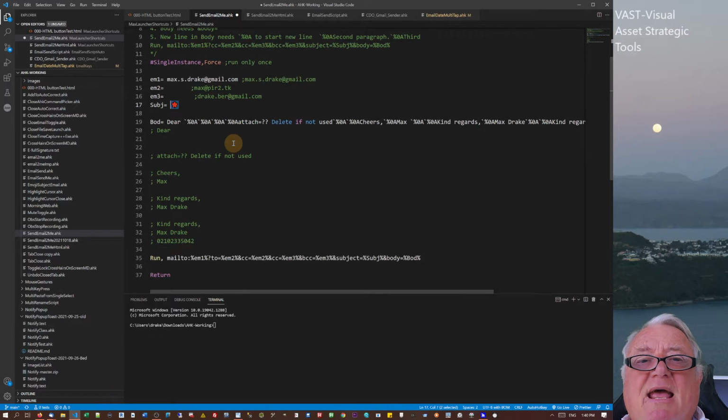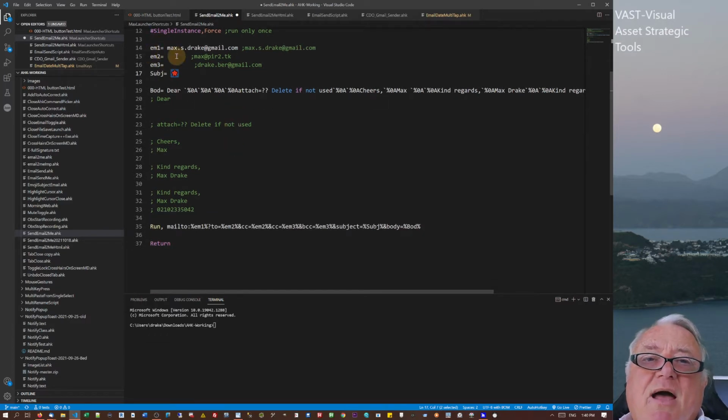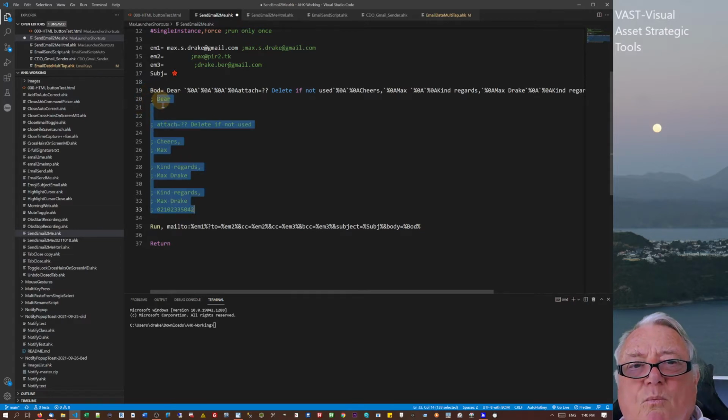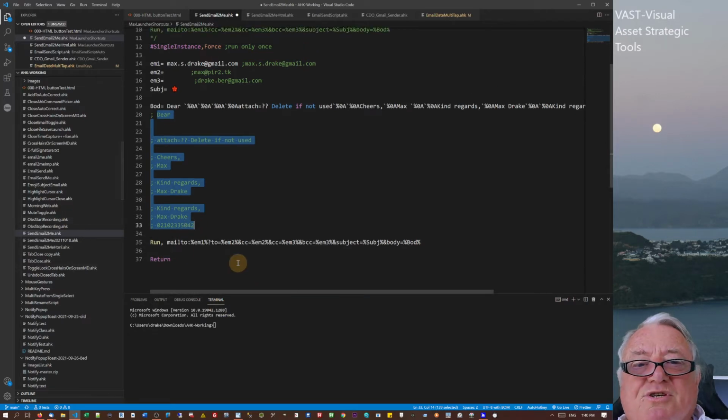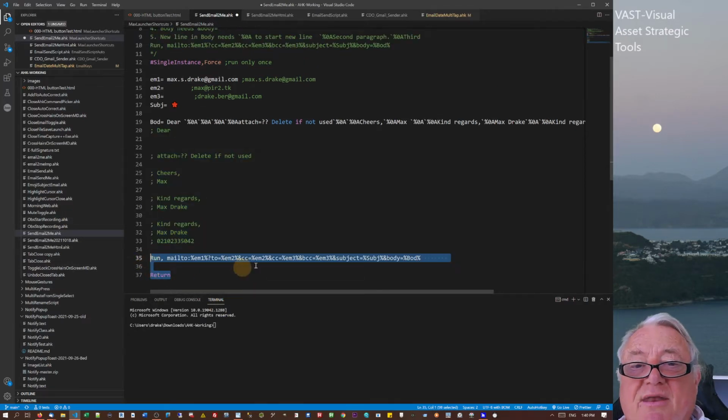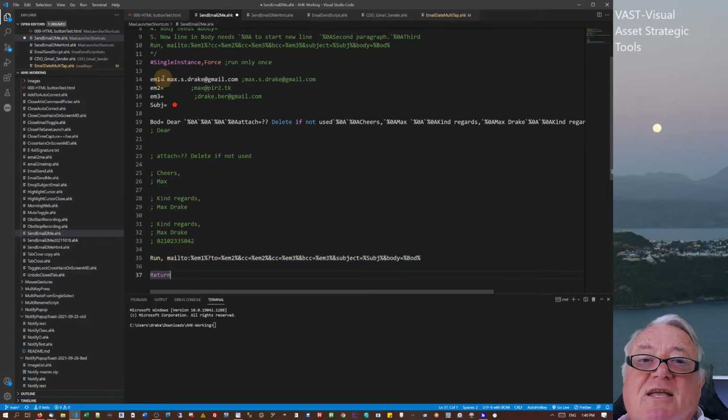Now this one here, I just templated in a way. So I ended up with the email 1, email 2, email 3 and subject. And then I've got my body up here, and I've also got just commented out what's in that body. But all the script is actually running is this bit here. It's just run this and then return. So it's just concatenating all of these things together in some way. So it's saying mail EM1 and EM2 as to, EM2 is to be CC, and EM3, so email 3, is to be CC. So if we want that, and then put the subject in there and put the body in there.